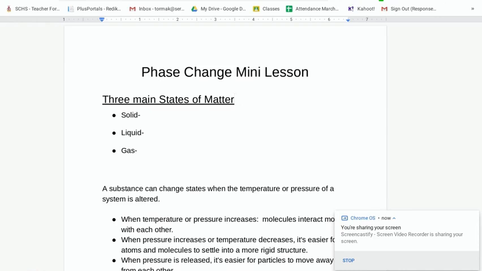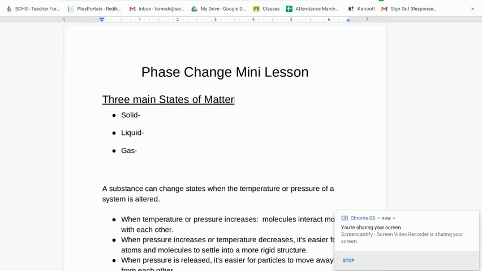Okay, class. So today we're going to start our next unit, called chemical reactions, but we kind of need to review different states of matter, because that will go into reactions as a whole. We will be talking about different types of matter and how they react with other types of matter. So we're going to review different states of matter and how states of matter can change physically.